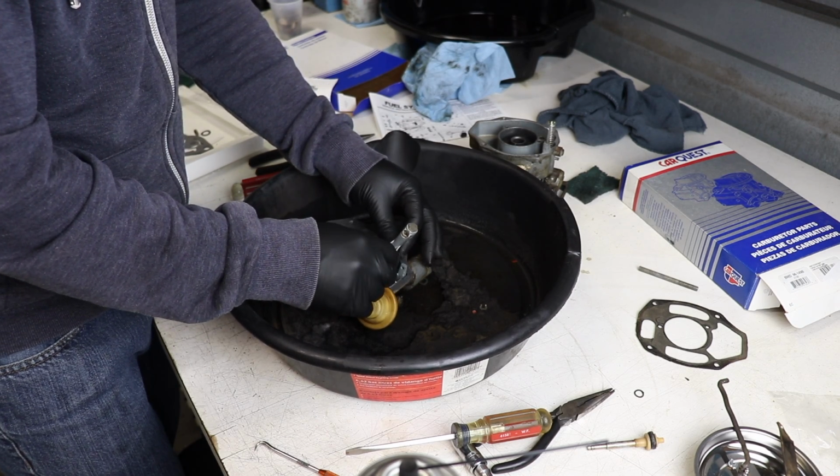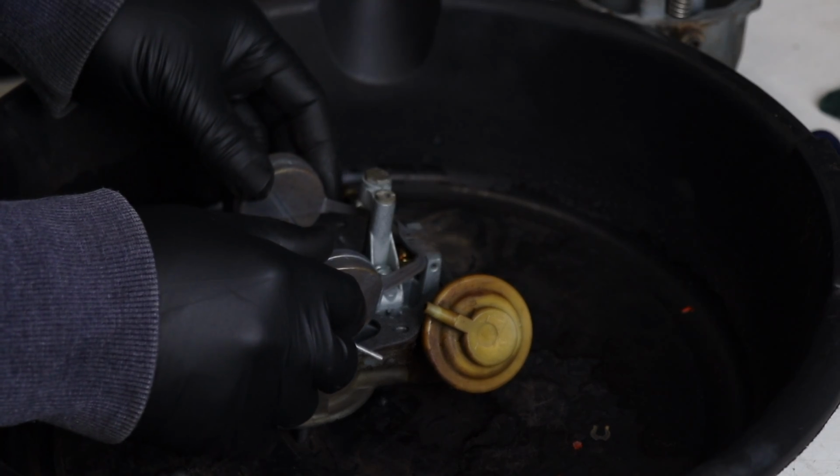It really is a very simple carb, especially it being a single barrel. Now, you make a lot of variants on this carb, so figure out which one you have before you just order a rebuild kit on it, because there's a lot of different shaped accelerator pumps that went in this style carb. So that's pretty easy. Threw that back on. I don't see too much effort going into tuning that thing since it's only a single barrel and this thing's only a 6-cylinder.